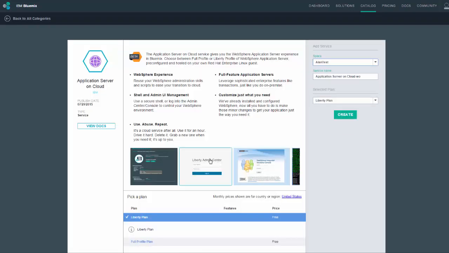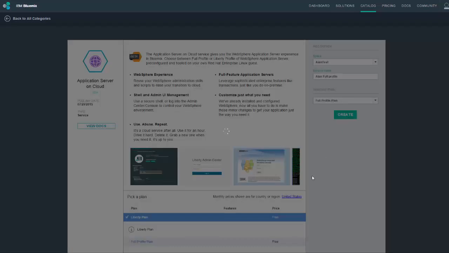You find the same offering portal, and I am going to create a server by the name of Full Profile. Let's make it Alan's Full Profile. And I'm going to select the Full Profile plan, and then click Create.